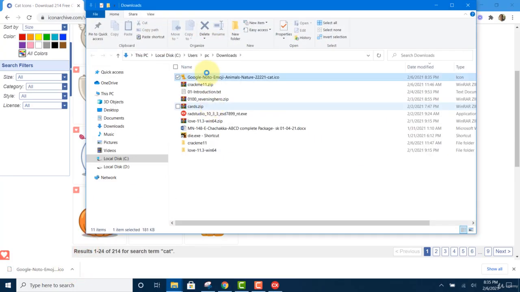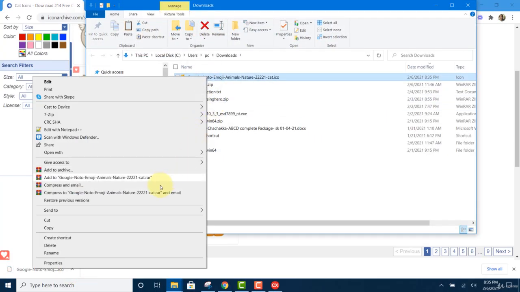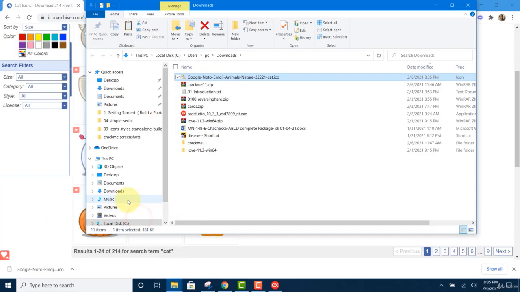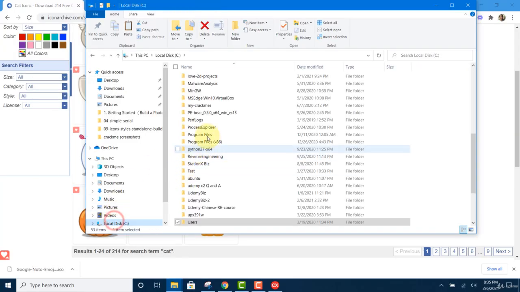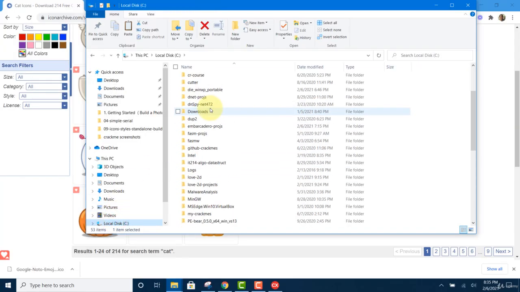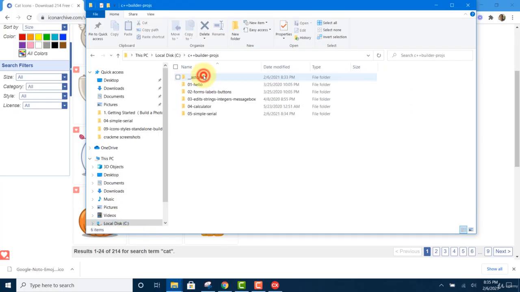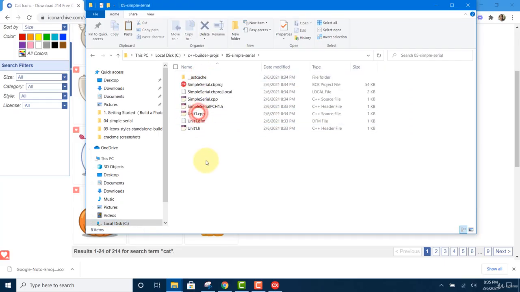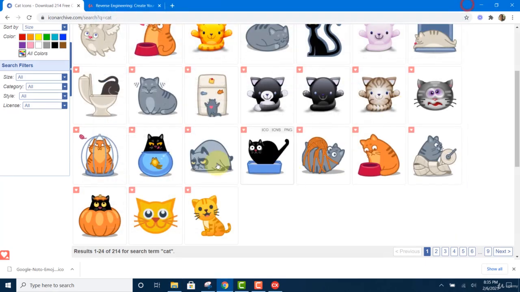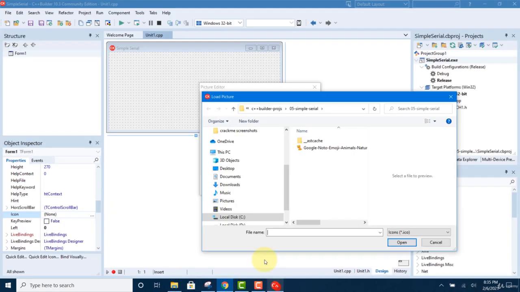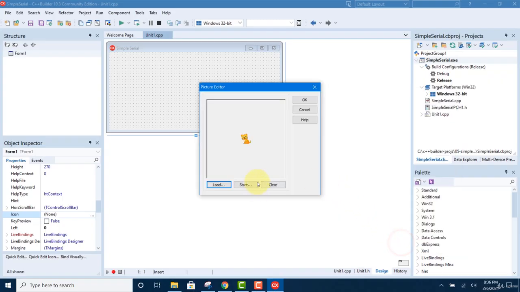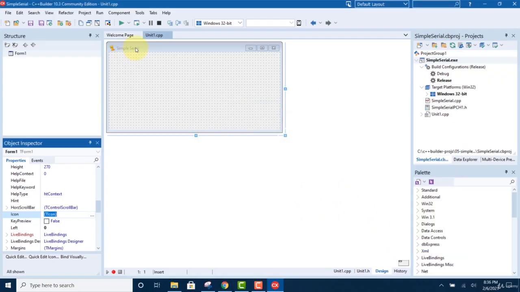After downloading, just cut it and put it in your project folder, 05 Simple Serial. That's your icon. Now we can select the icon, click open, and click OK. So now you have a cat icon.